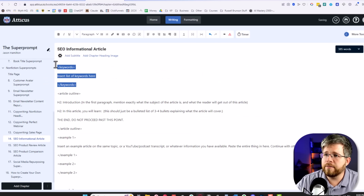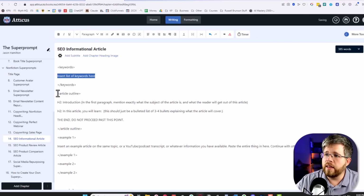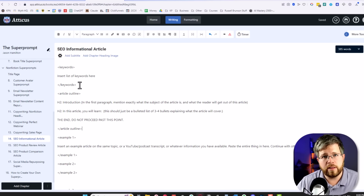And then for an SEO article, I like to make sure it has a list of keywords. And I will instruct it to include the keywords 1 to 4 times, depending. And then we add the article outline. And this is where I will actually go through and manually add all of the headings that I want the article to have. And this is one step that I do entirely myself based on my own experience as an SEO writer, because I know what a good article outline should look like. So I'll just stick that all in there.